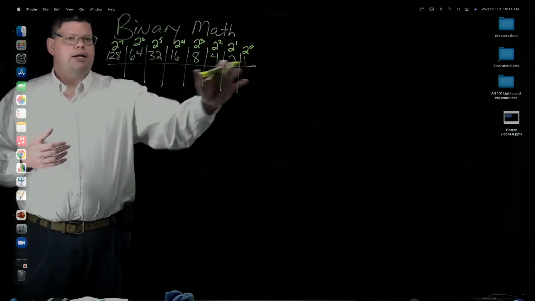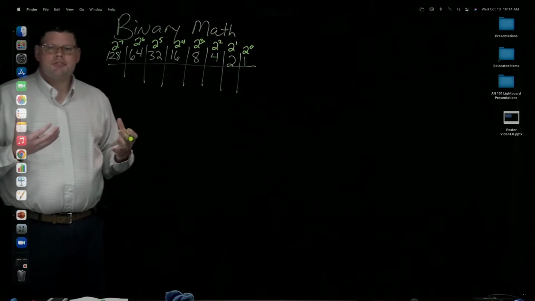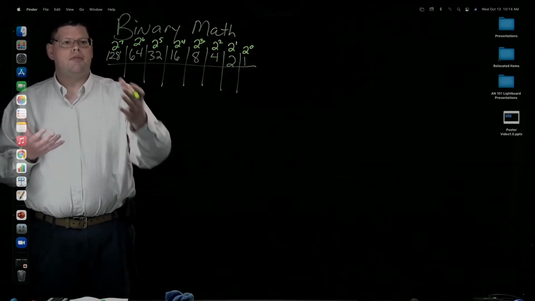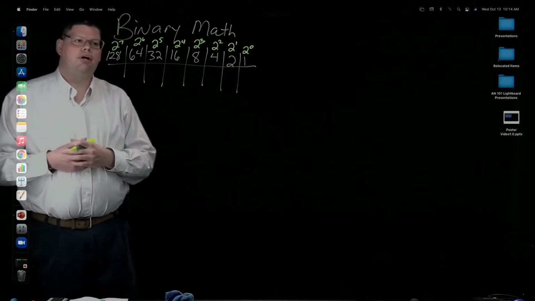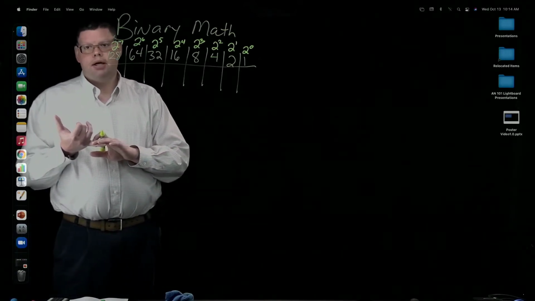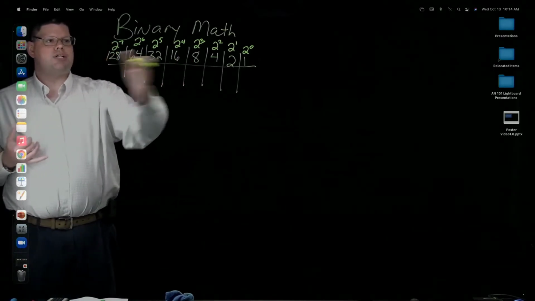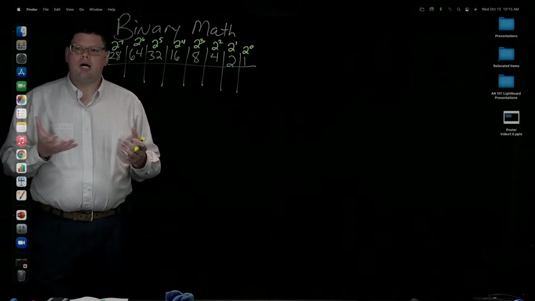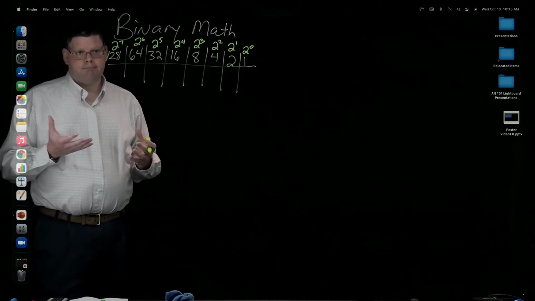So let's look at just a sample problem here. These are our binary digits. The numbers may or may not look familiar to you, but these are storage values typically of thumb drives. So you get a 128 meg or gig thumb drive or whatnot. This is actually where storage numbers come from. Also, it's very common to see this with RAM.